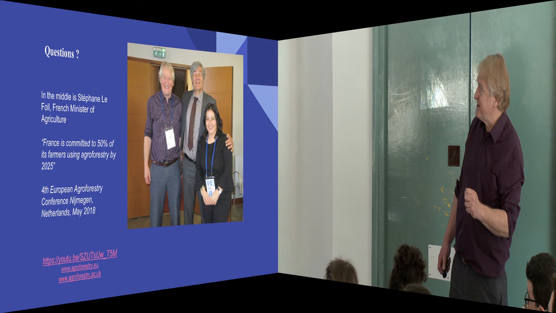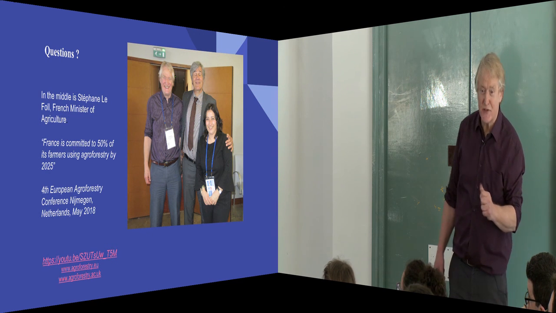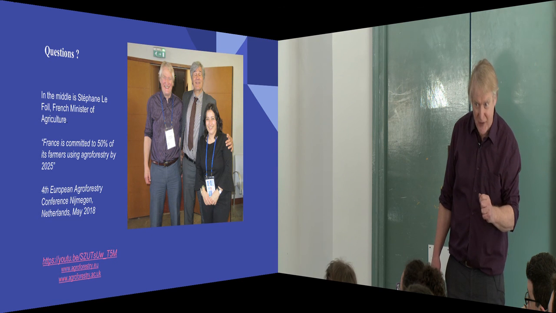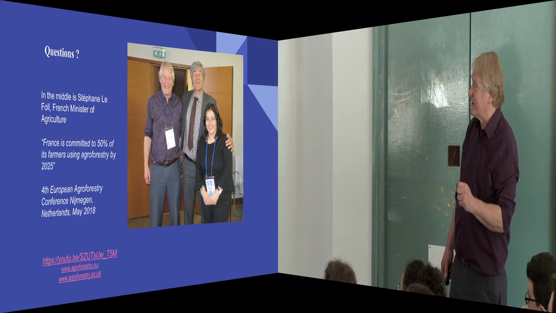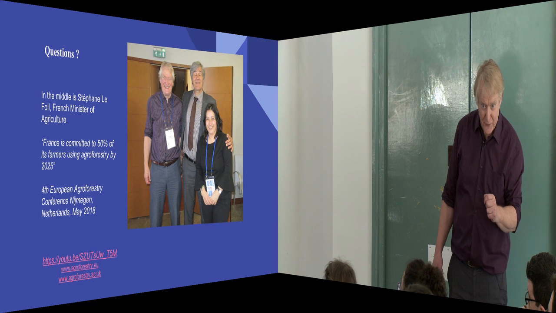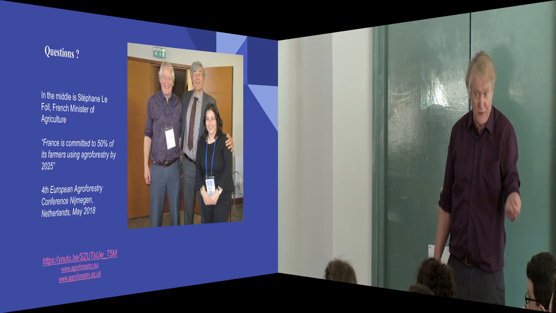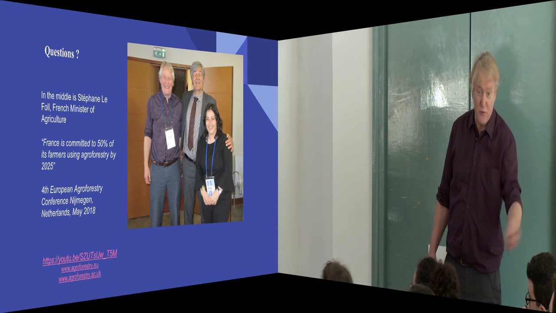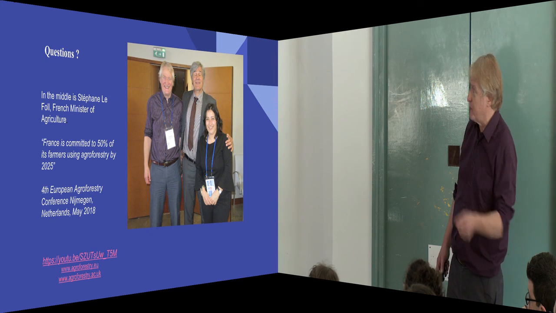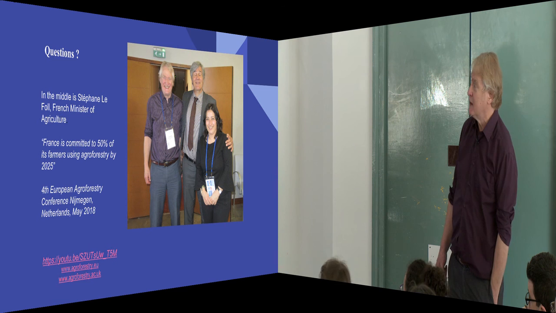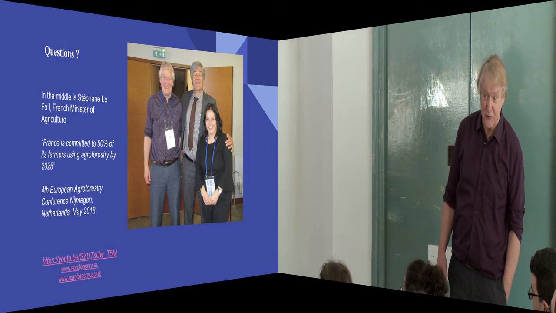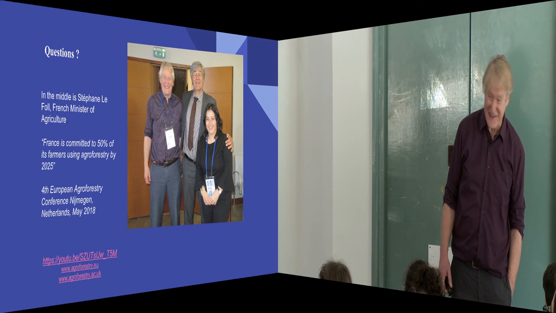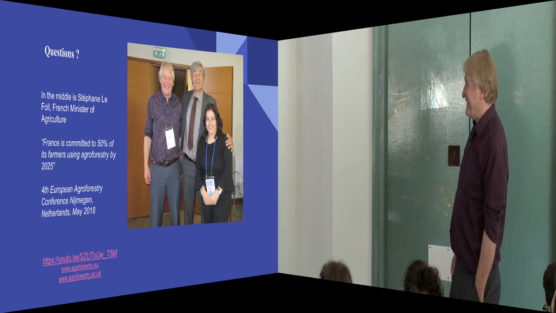Last slide is that's me. That's a guy called Stéphane Le Foll, who's the French Minister of Agriculture. And I put that up because he's been a great supporter of agroforestry in France, and the support of the Agriculture Department in France is one reason why it's the most successful country in Europe. And they currently have a target that 50% of farmers in France will be using agroforestry by 2025. And I wish we had something like that in the UK and indeed in Ireland.